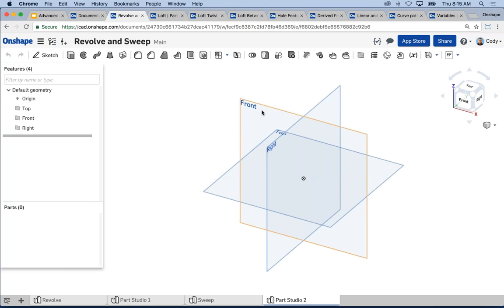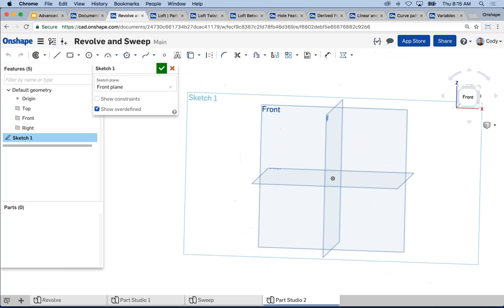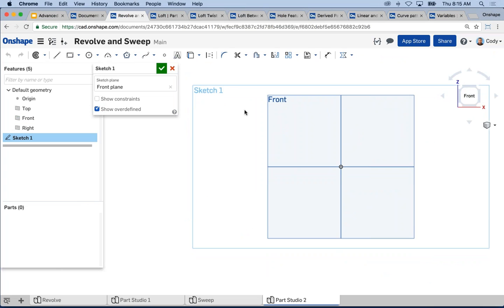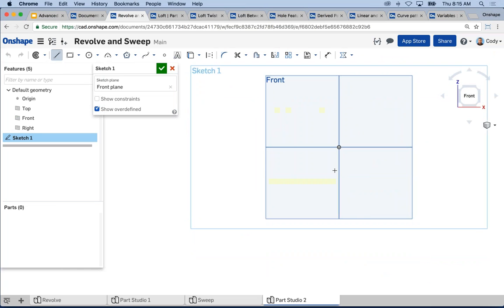And I'm going to start a sketch on the front plane. Now, in most situations, you want to start with the path for your sweep, and that's because you need to attach the profile to it in order for a sweep to work. So I'm going to start with that U-shaped path for the U-bolt, and I'm going to start with a simple line at the origin, and there's our first line.